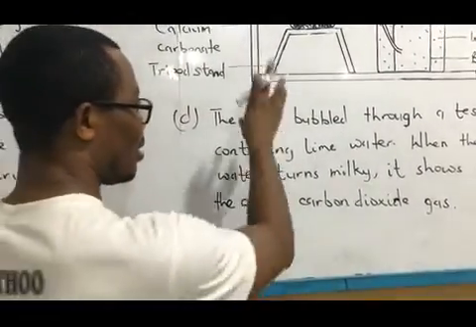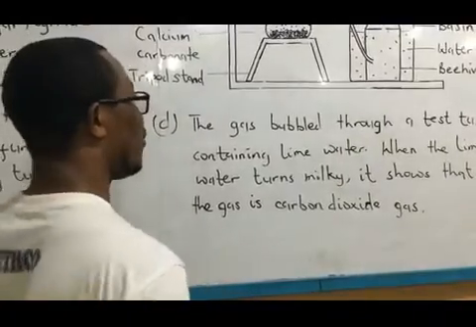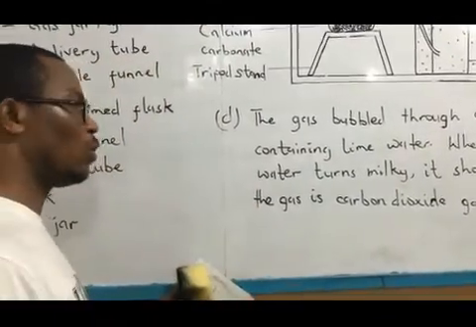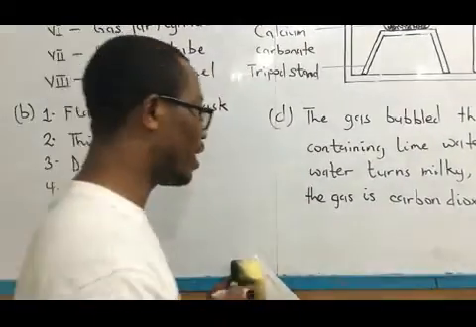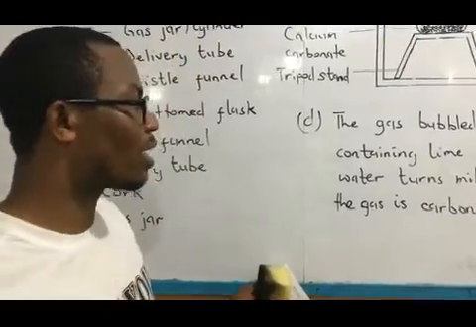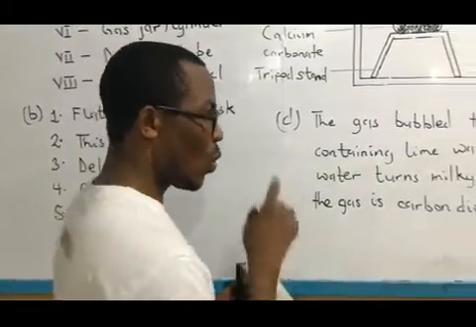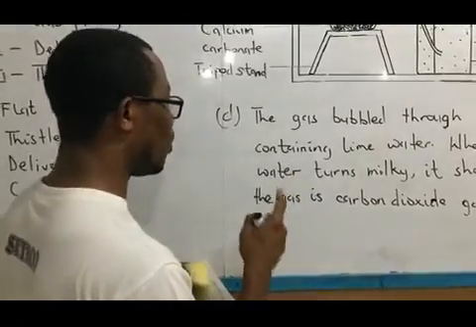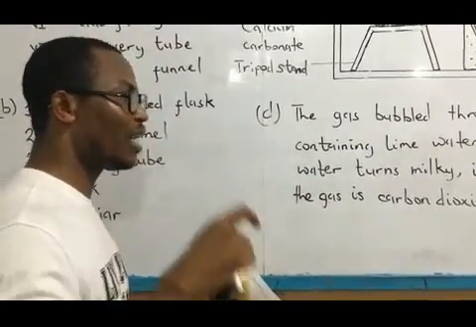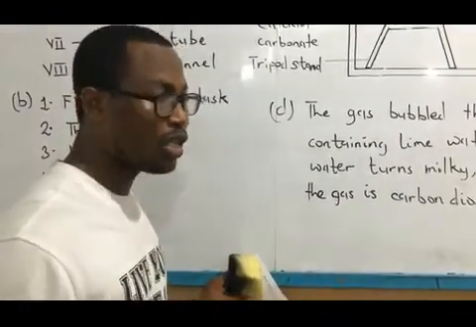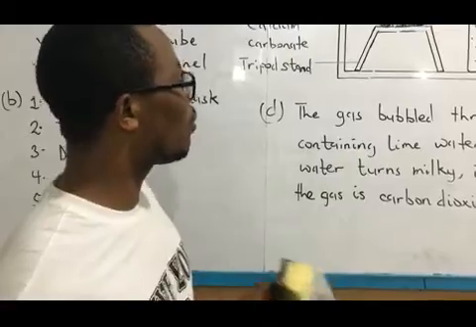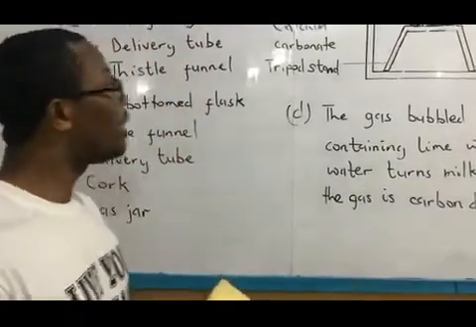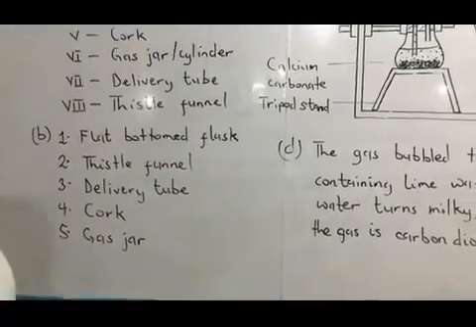So it can be asked that in test for carbon dioxide, what is responsible for the murkiness or responsible for the cloudiness? It is because when the carbon dioxide is bubbled through or passed through the lime water with its calcium hydroxide, calcium carbonate is produced, and that is what is responsible for the murkiness. Please take note of this question.